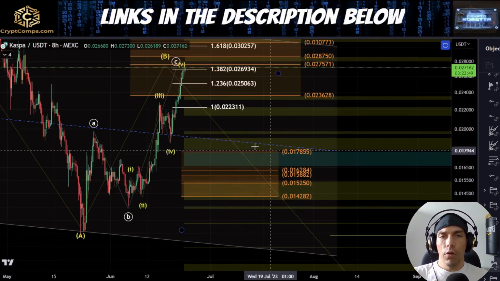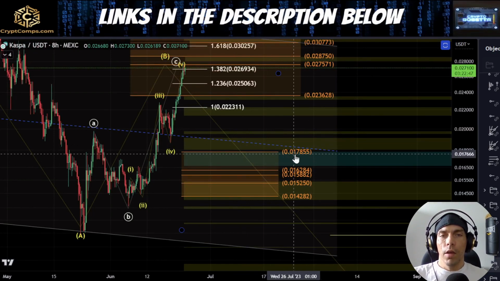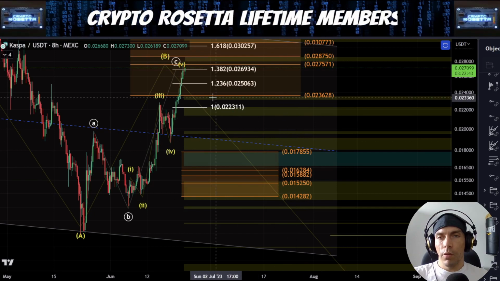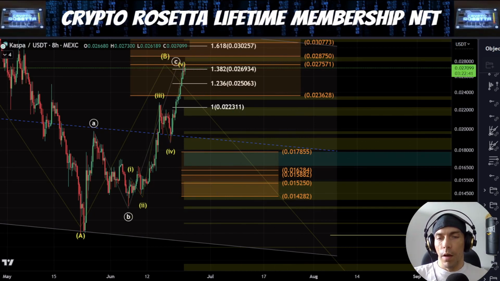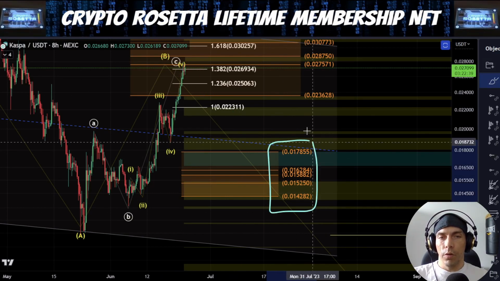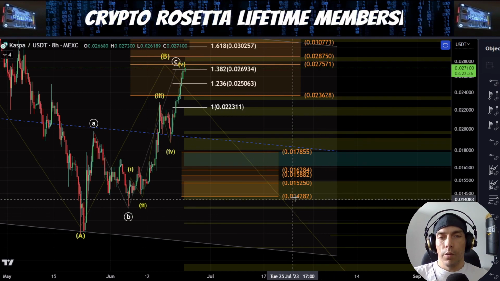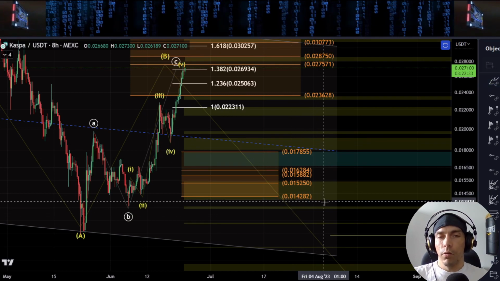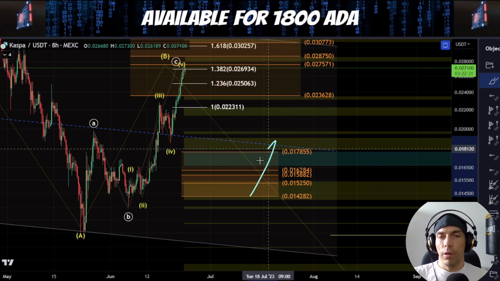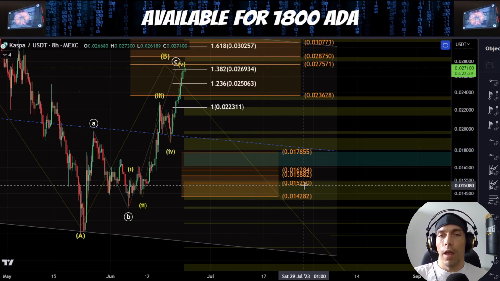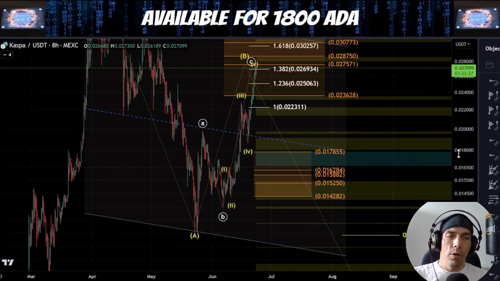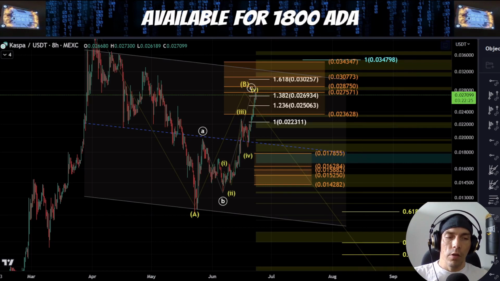If we do manage to hold this level here of this 17.85.5, if we're on the retracement, what we could actually see is that possibility we could come back into this target box of this 178.55 to this 14282 region, and then we could look for that possibility of continuation to the upside, like I was saying. However, if we do start to break down, then we'd be looking for that possibility of these lower levels here.